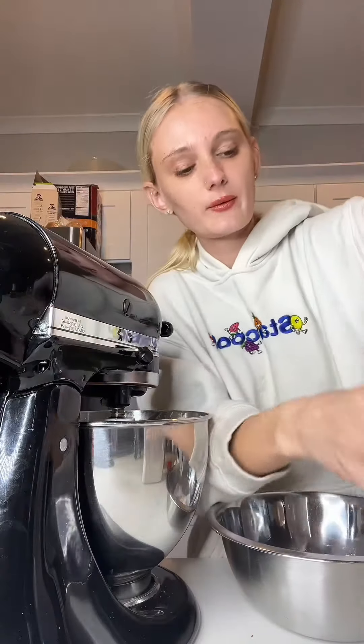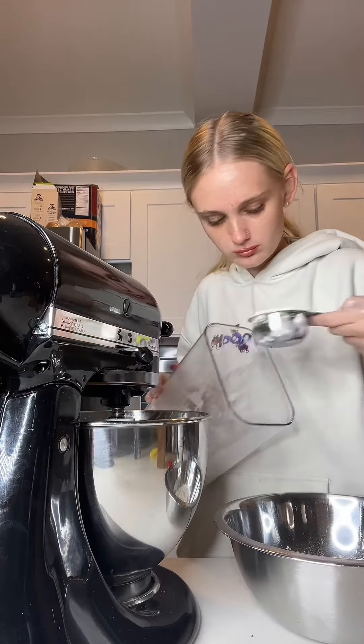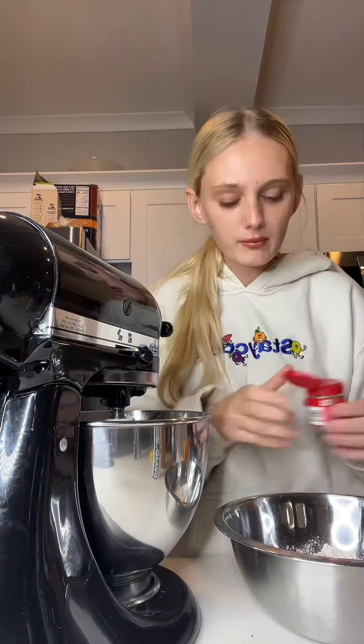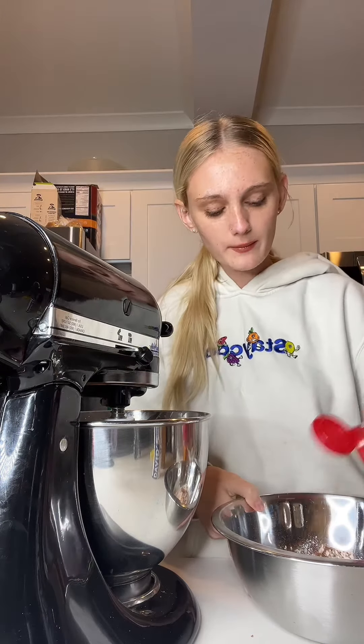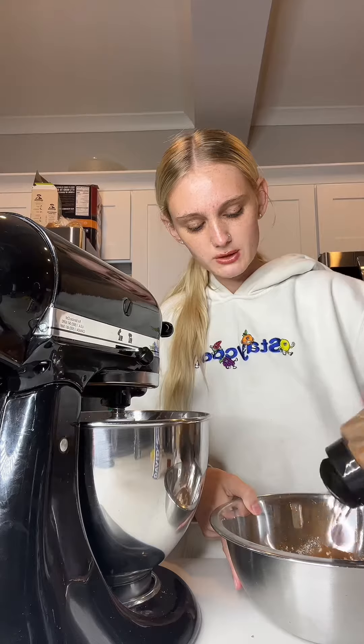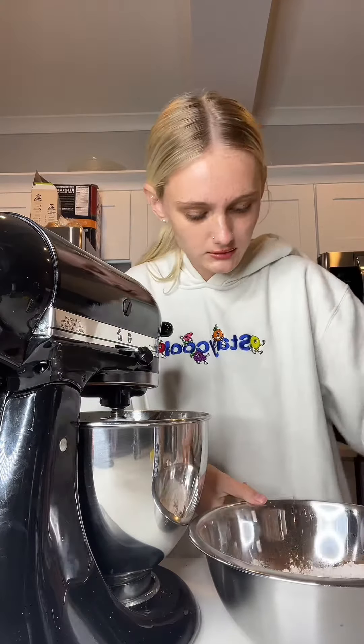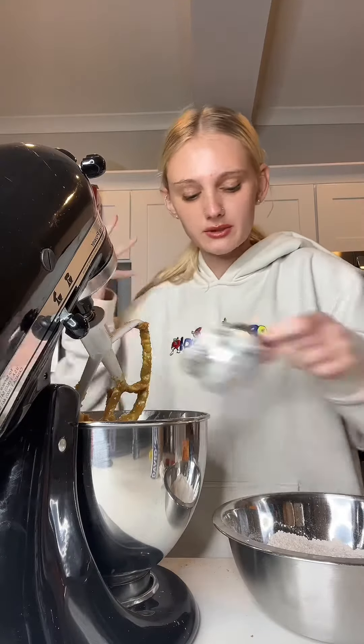One and a half cups of flour, a teaspoon of baking soda, a little bit of salt. I'm going to go for like a gingerbread type, so I'm going to do a little bit of nutmeg, some cinnamon as much as I want, and a little bit of ground cloves. Give it a nice little mix and then slowly add while you mix so it doesn't go everywhere.